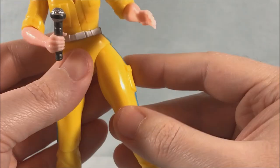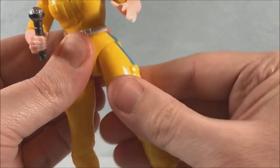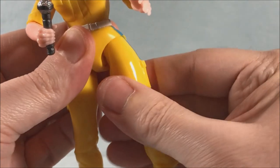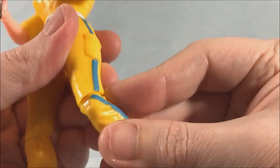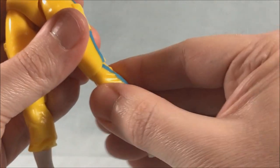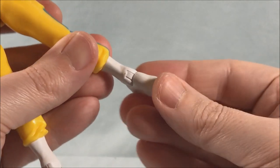She can't really go back too much because of the butt flap, though it can go back a little bit. There is a thigh swivel as well. It's a little hard to get it to move and it doesn't move all that much because there's not a lot of space, but it does have one.